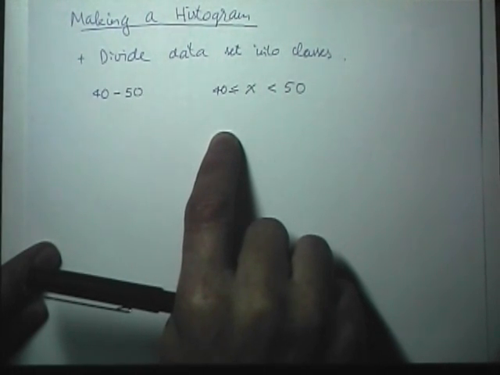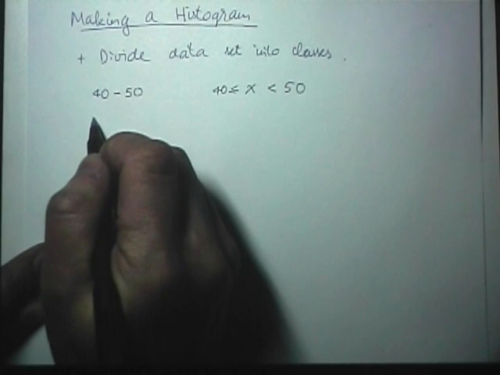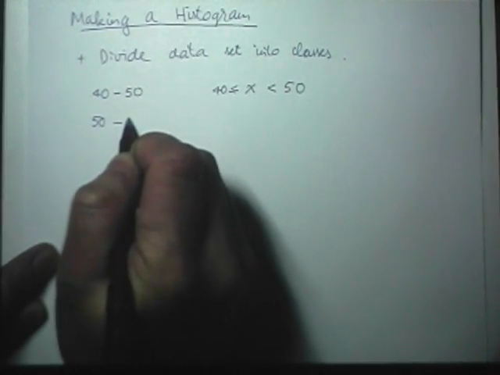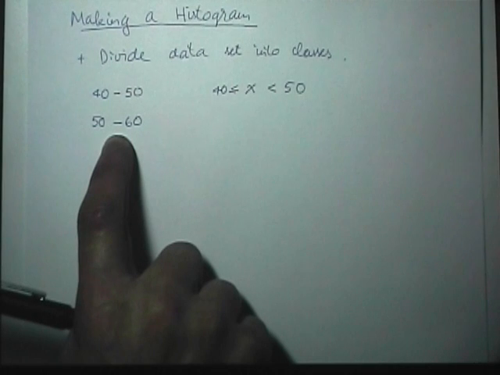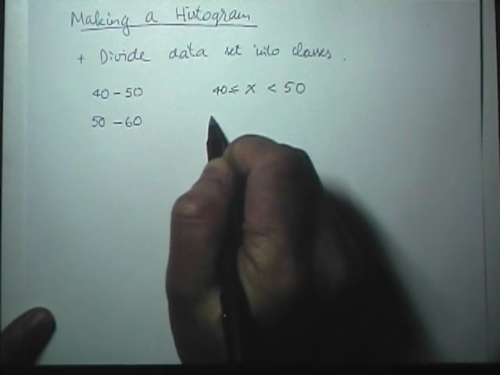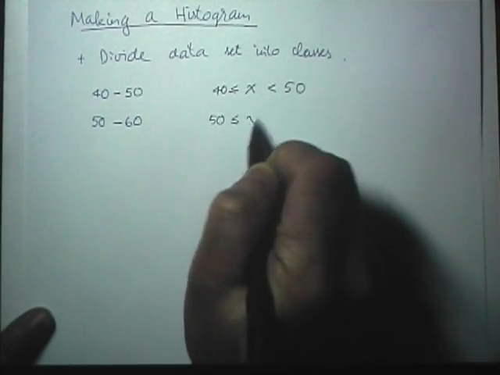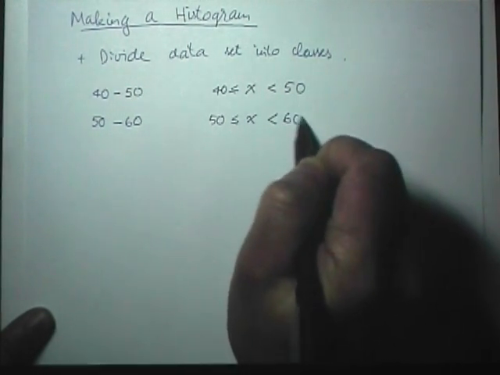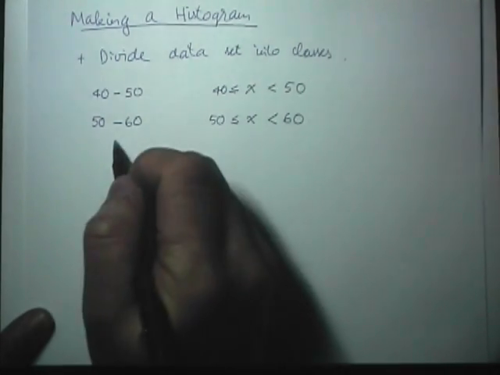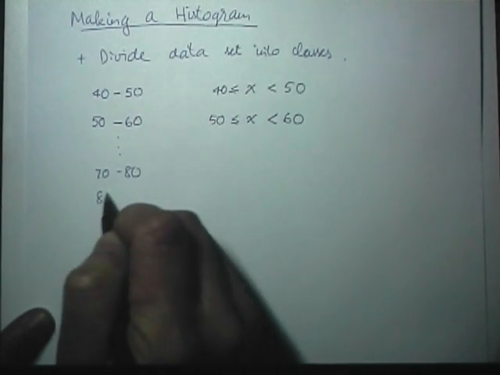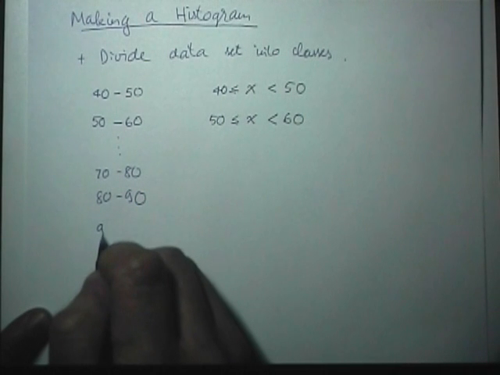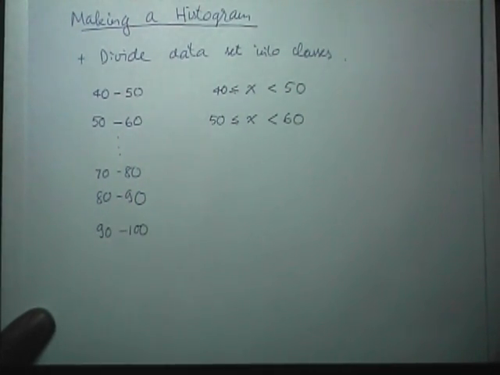And so what happens when you have a data value of 50? Then that goes into my next higher class, which is from 50 to 60. This class contains data values starting at 50 up to anything less than 60. That's what I'm doing for my second class. On and on, you can create a class from 70 to 80, then 80 to 90, and lastly 90 to 100. So these are your classes.